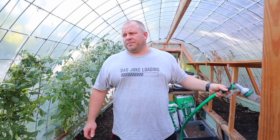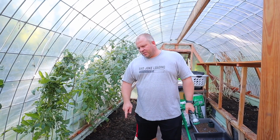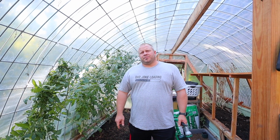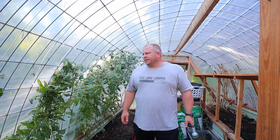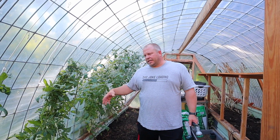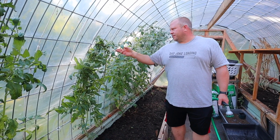I also want to try something new next year. I think we plant on the edge of the bed this way and then have a string going down from the ceiling, and I think that'll create our wall for this side, and this way this side will get some shade too from the canopy, but then they won't get entangled in the plastic.